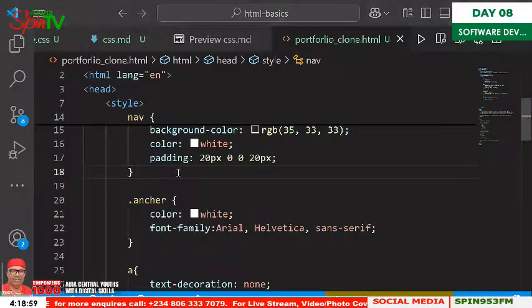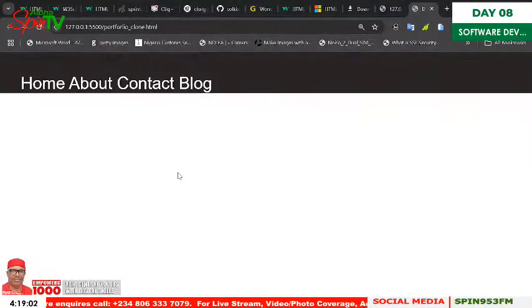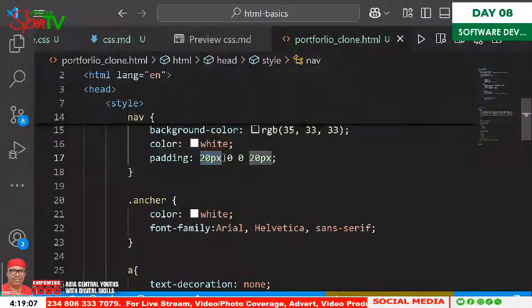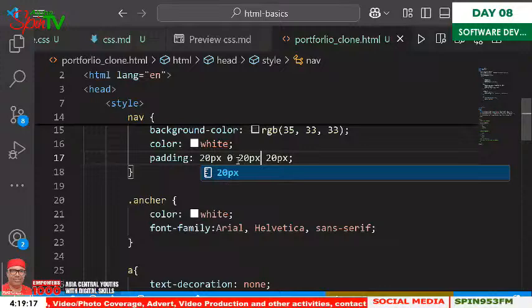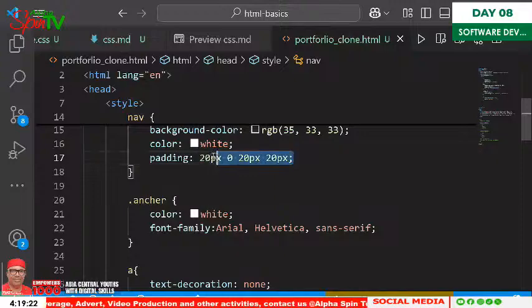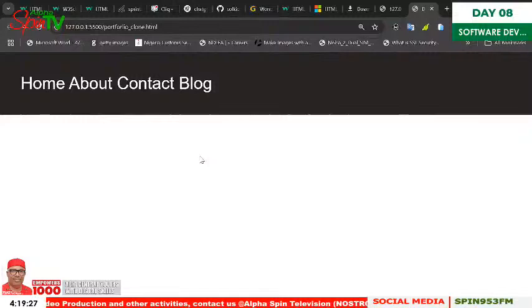Left, 20 pixels. So let's see. Cool. Do you see? It gives you exactly that. If I want bottom, this is top, this is right, this is top, this is right, and this is bottom. So if I need bottom as well, I could just say 20 pixels here, and it will also give it. If I want to apply 20 pixels to everything, I could just say 20 pixels, and it gives us 20 pixels. All right? So we've succeeded in covering everything about typography.